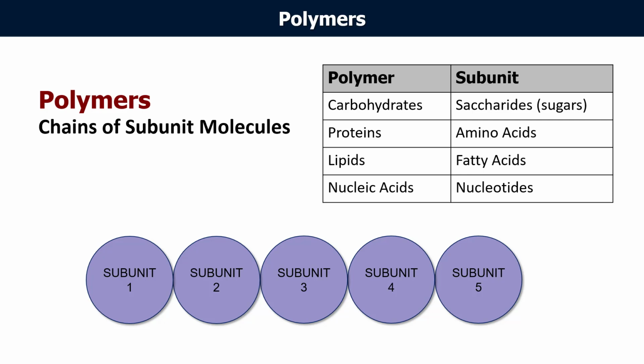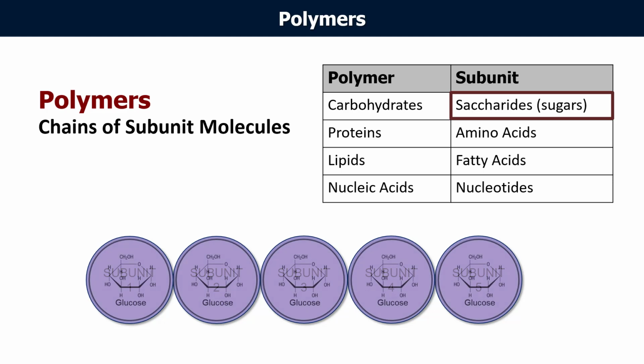So in the table, it is showing you what it is we need to link up to form these various types of polymers. Carbohydrates, for example, are chains of saccharides. Saccharides is just a sciencey word that means sugars, and I've already shown you a picture of a sugar. We looked at the molecule glucose. So there is one particular type of carbohydrates, like starch. Starch is a polymer of glucose. So what if we just link glucose to glucose to glucose to glucose to glucose? Now we have a polymer.